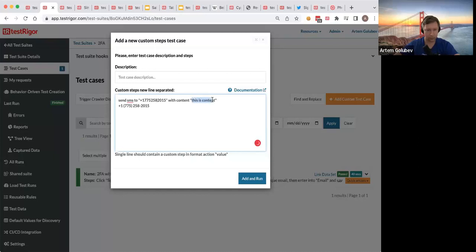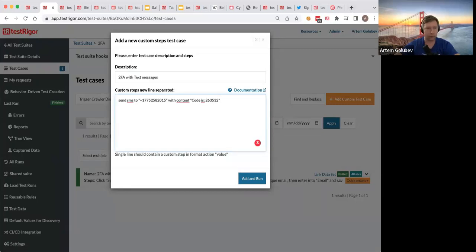It should be where the code is. Let's do it also 6-digit, for example, but it could be anything. So this first command will send the text message with this thing.